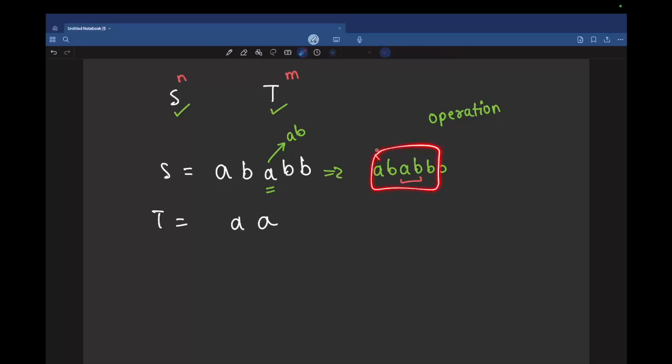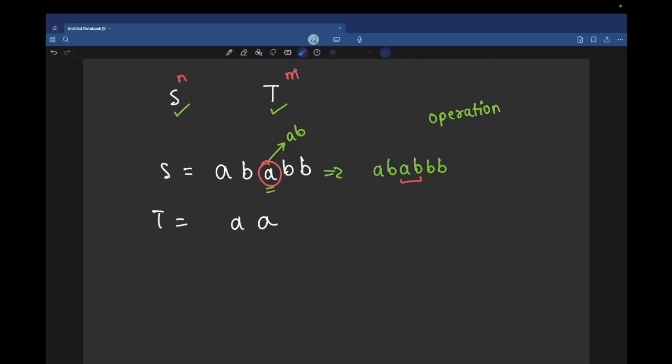So I can apply this kind of an operation, and please notice that I can only choose A, I cannot choose B. So in the operation, I can just convert an A into AB, which is sort of equivalent to saying that I can insert a B character on the right hand side of an A. So wherever I see an A, I can just insert a B character on the right hand side of it. This is equivalent to the operation which we can apply.